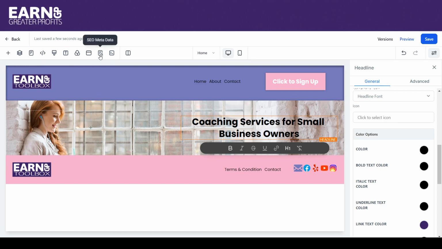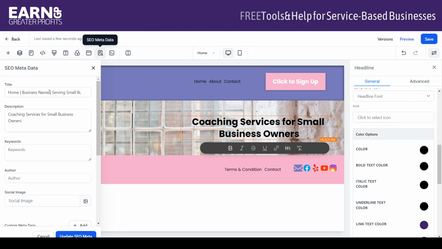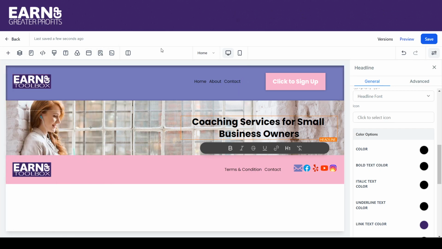And then if you go back to your SEO data, click here and you'll see that those have been saved. And now that we've created our SEO data on the main page, it's going to copy over to our other pages, and then you can just edit what you already have. You don't have to create your metadata from scratch.